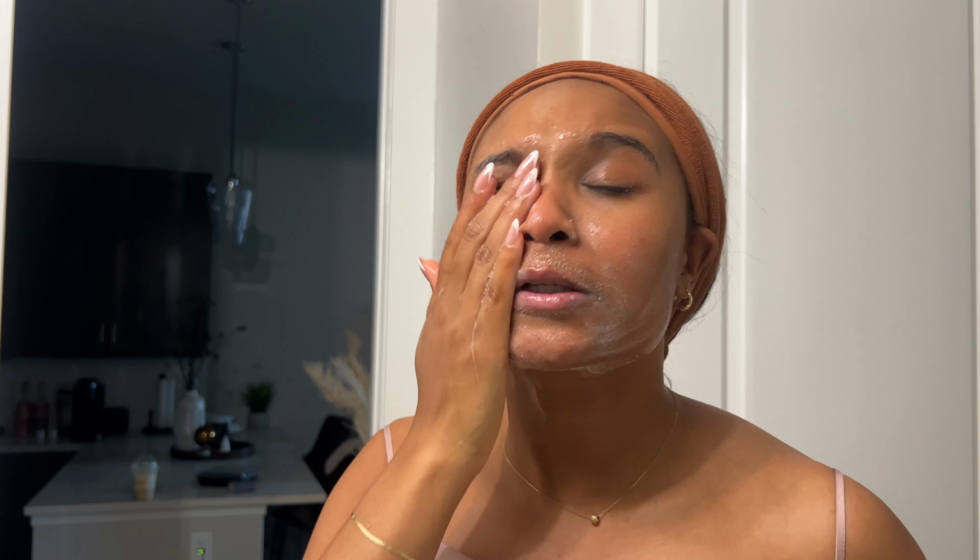What I've really been loving is this cleanser by the Inky List. It is a salicylic acid cleanser and they sent me this. So I get a dollop and put it on my face, then wet my hand and get a good lather on it.